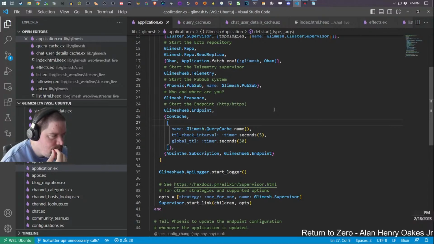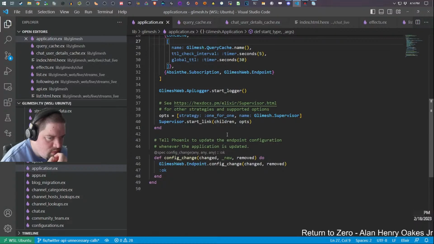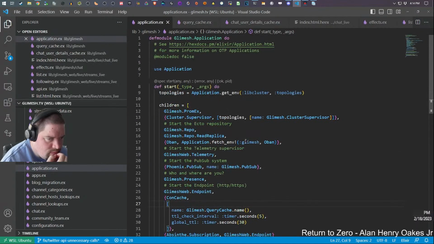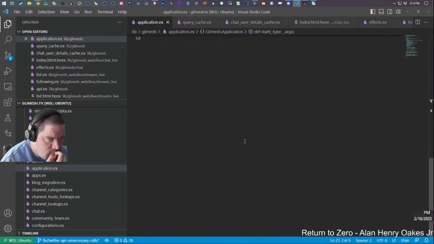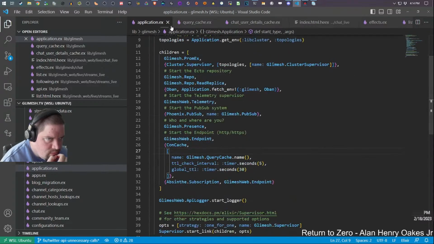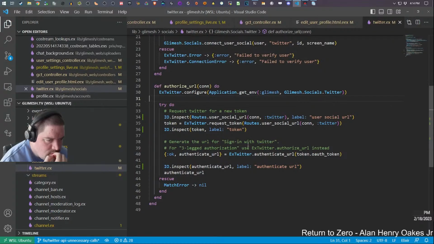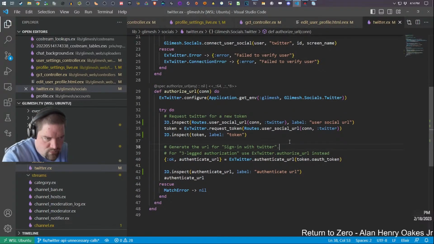Application. So that makes sense. So then, when that request token fails, it's just returning. Yeah, it's doing rescue and then it's returning nil.